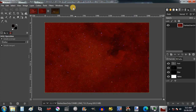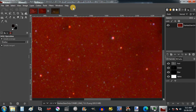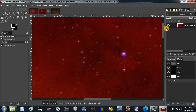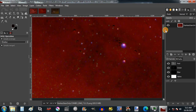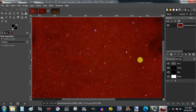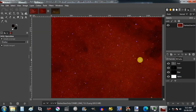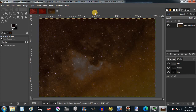And see if I can zoom in a little bit here. You can see the stars aren't solid white, and of course they aren't nearly as big. And depending on what you're photographing, you'll get a lot of multicolored stars. You can get some blue and yellow and red and what have you. So that really helps.